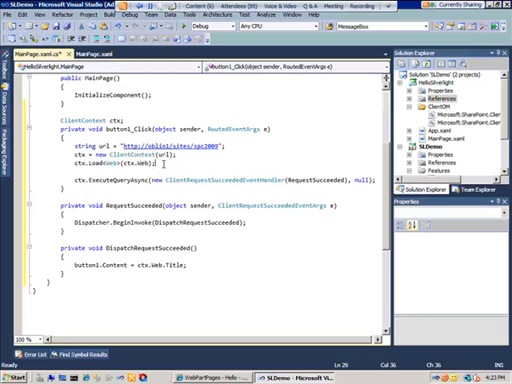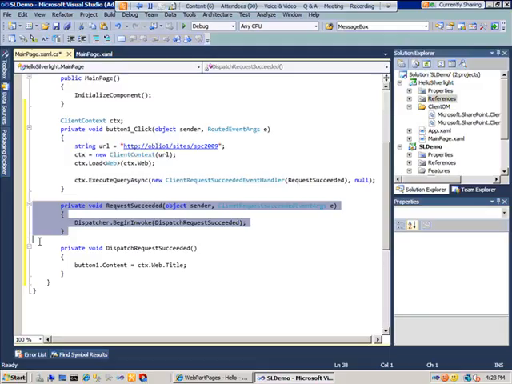This is to encourage you to not be too chatty. You can actually load up a lot of things, and then when you do one call to execute query async, it will go fill in all those objects. So ctx.load of web, with the generic of web, is actually going to go ahead and fill in all the static properties of the web object. And of course, I have to call execute query async, which is going to call an event handler down here, and that event handler will have the completion.